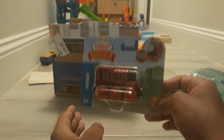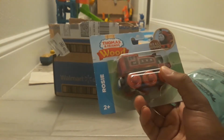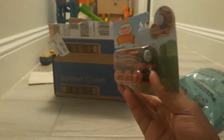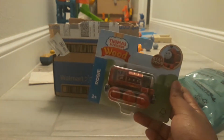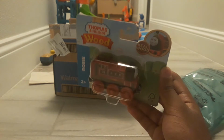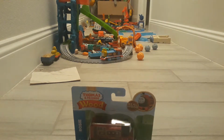And before you ask, nope, I'm not going to get the 2018 version of Rosie because it's almost a little bit bad. So I prefer the 2019 versions better than the originals. So yeah, I got Rosie, so we'll take a look at her when I get this box thrown out. Now let's take a look at Rosie.